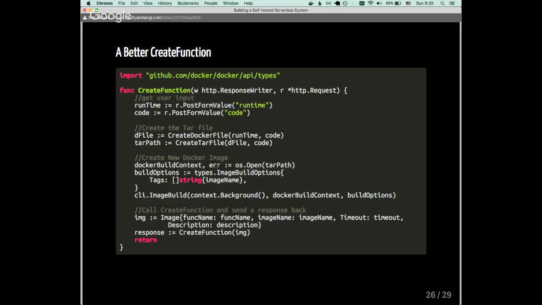So that flexibility is there when you're creating these images. And then I build this image, and from there on, once I have the image, everything is like earlier, right? I already have the image. I just call the create function, which takes in that image, creates a new URL, returns that. Everything else is the same. So that's what happened when we did all that.